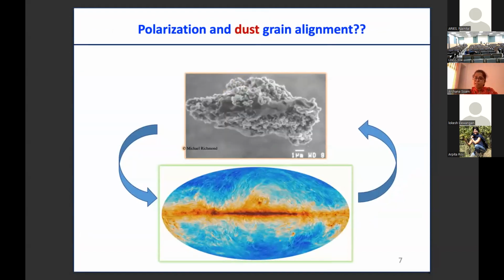Polarization is the third leg in the toolkit of astronomers. It has the potential to help us understand the interstellar magnetic fields, and we are very well aware of these very beautiful images with interstellar magnetic fields. Before interpreting these magnetic fields, we should know how the dust grains are aligned in the interstellar medium to understand the polarization.